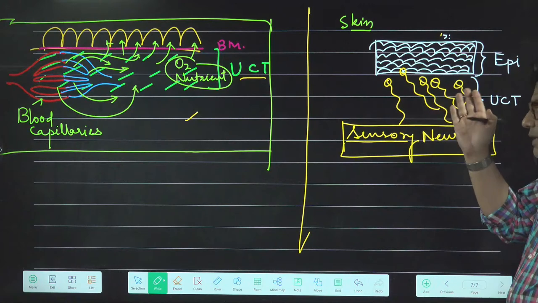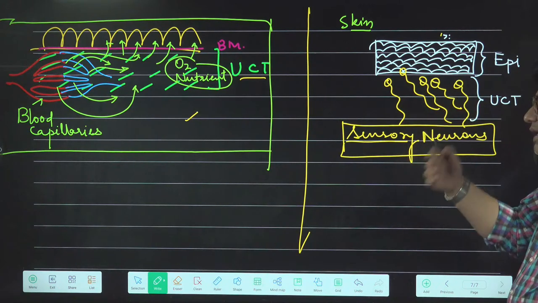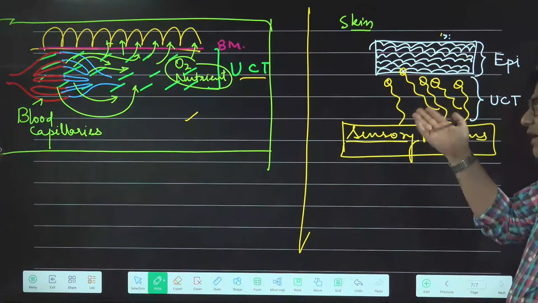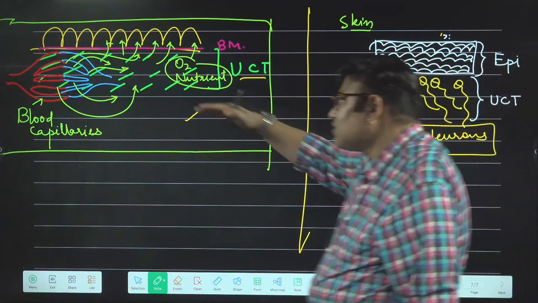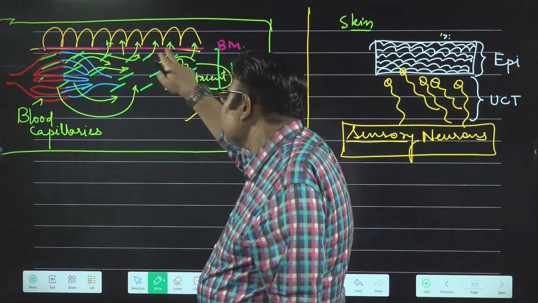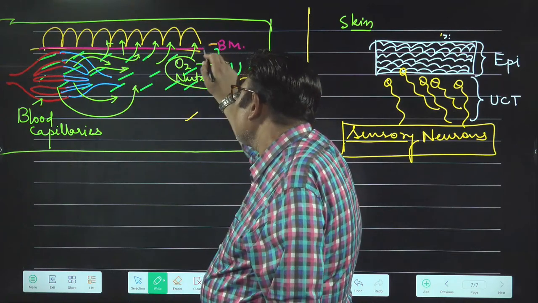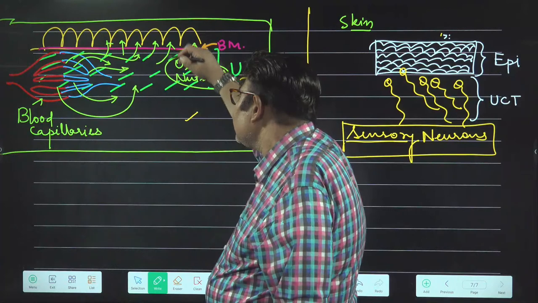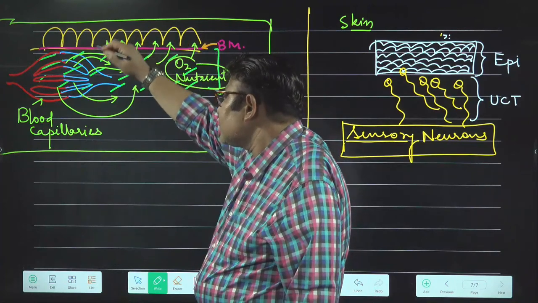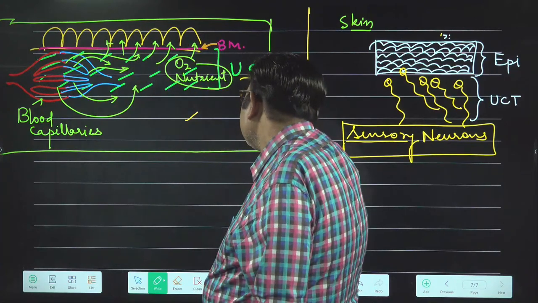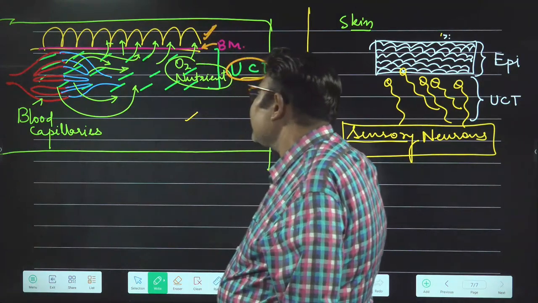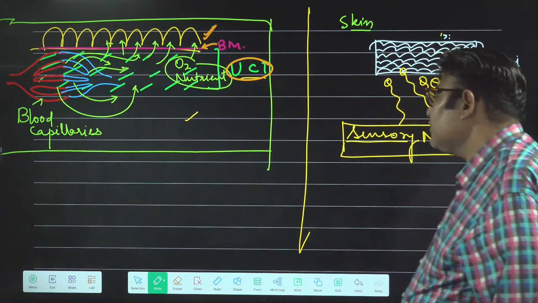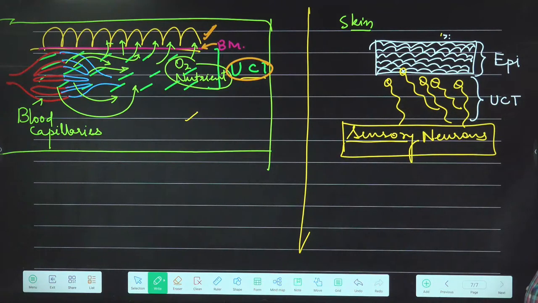So in this slide, we have explained how the exchange of substances is occurring, and also, when the epithelial tissue is avascular, how come it is surviving? All the nutrients and gases are diffusing across the basement membrane, the non-living basement membrane, very quickly. So it is the underlying connective tissue which is actually taking care of all these works of the epithelial tissue.